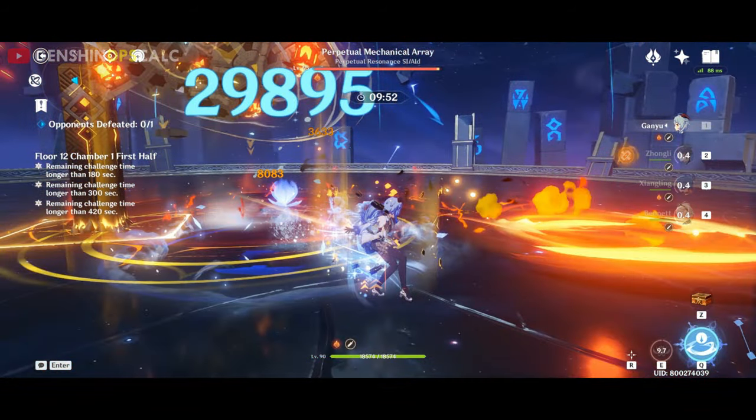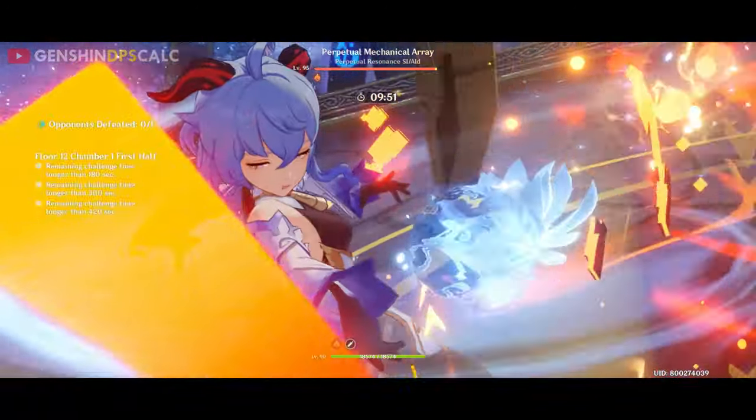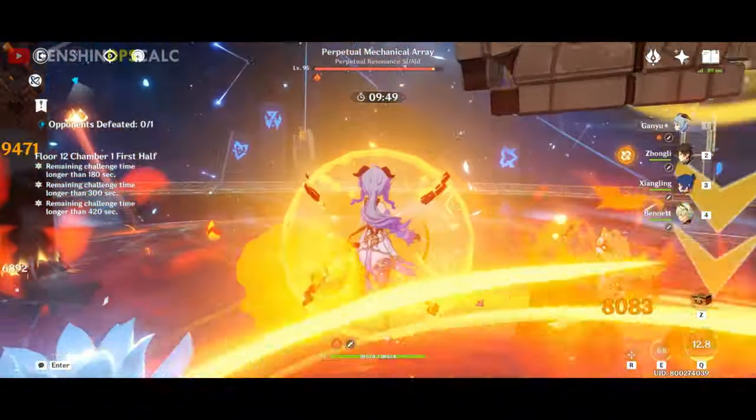Then the same goes with Ganyu. Make sure to cast her elemental skill first before casting her elemental burst to make sure Bennett's attack buff is applied on her before she casts her elemental burst.